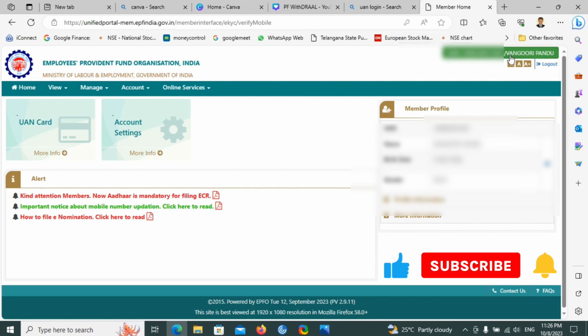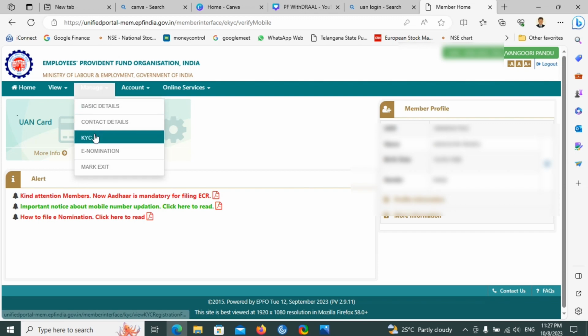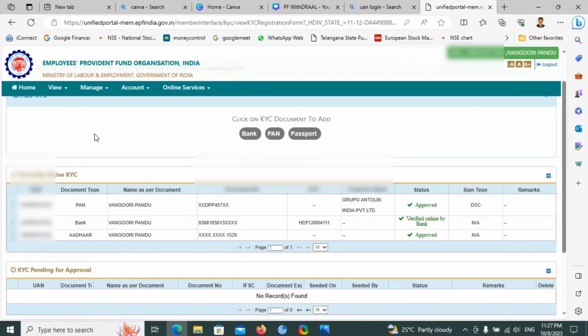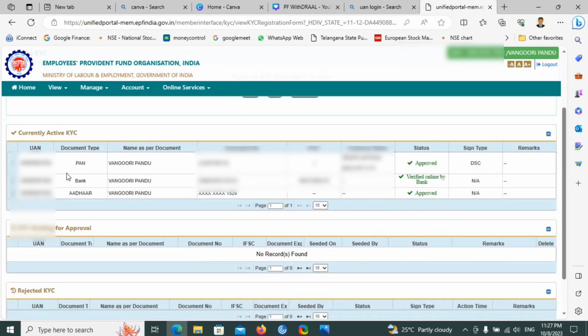Suppose sometimes my name is V Pandu only in the UAN portal, but on the Aadhaar card it might be different, like Ongori Pandu. It should not be like that. Both should be the same. Now I'll show you the KYC. In this KYC, the basic things are very important. One is the PAN number, which is very important.